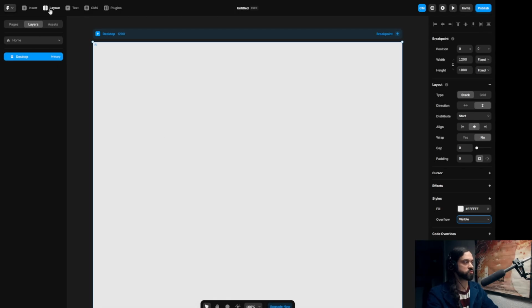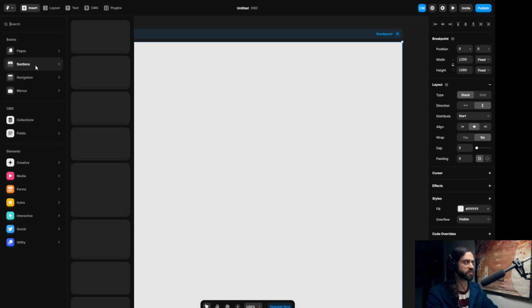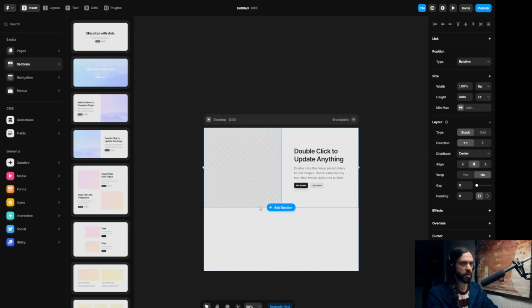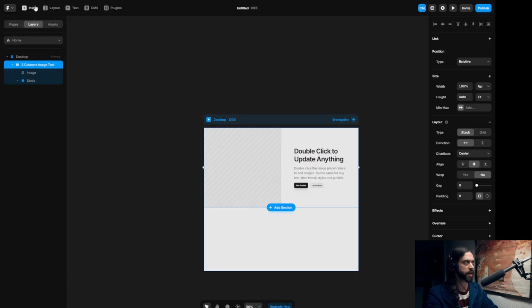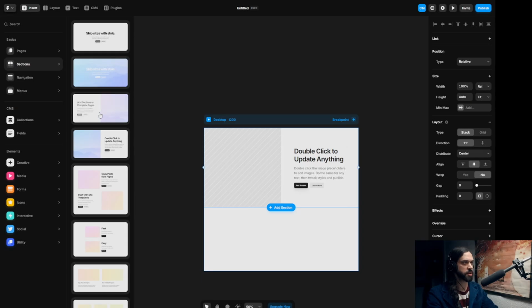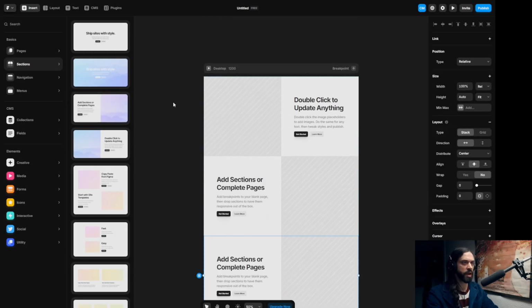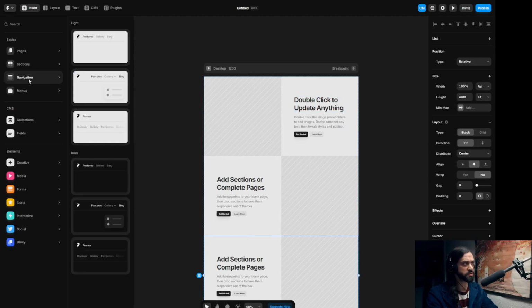To jump right into making the website come to life, I'm going to just use Framer's built-in sections, and I'm probably going to add about 3 of those because I like them. The sections kind of look like PowerPoint pages to me, so as a lecturer, I feel very comfortable there. And because this is just a tutorial, it doesn't really matter what's here or what's not. And then I'm also going to add a navigation bar.